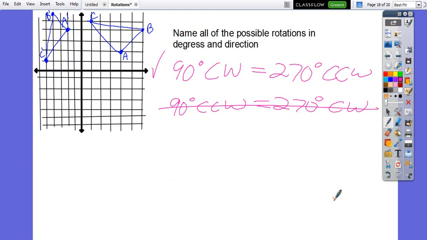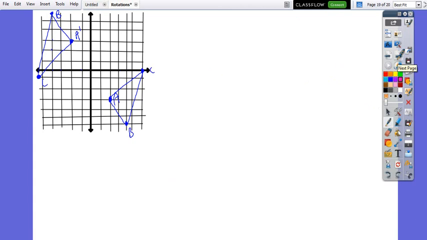Okay, what about this one? How many quadrants over? It's got to be 180 because it's two quadrants over. Do I even have to think about it? Nope. I don't even have to know what the coordinates are or anything if they're just asking me what the rotation degree is. We're not doing little degrees like a 20 degree rotation or 25 degree rotation. We're just doing 90, 270, and 180. So this is going to be 180, and you don't have to say anything else because clockwise is the same as counterclockwise. It's just 180.